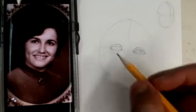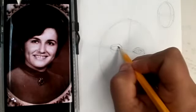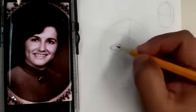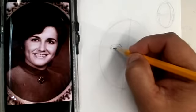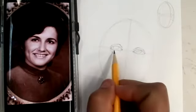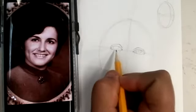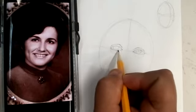Okay. So I'm going to pay attention to the amount of white I have here. I'm going to start more or less where this one is, which is somewhere about right here. She's looking a little bit off to the side, so there's more white on this side than there is on this side. I want to make sure that I follow, again, what I see. Notice that the bottom of her eye is being covered slightly. If I feel like that's about the same size as this one over here, I just have to make sure that I make the eyelid just a little bit smaller. So if I want to change the shape, this is the time to do it, okay?